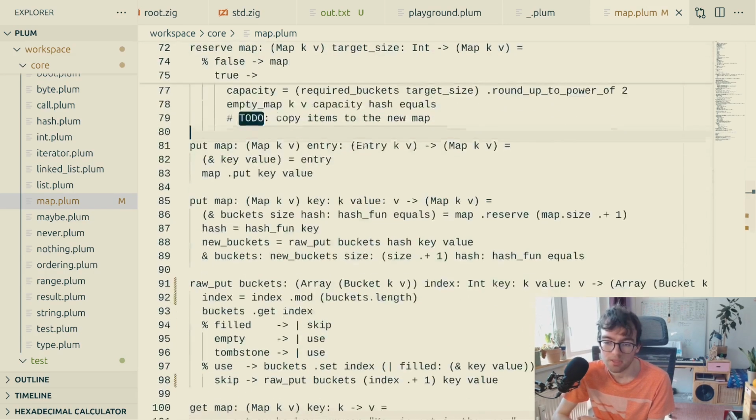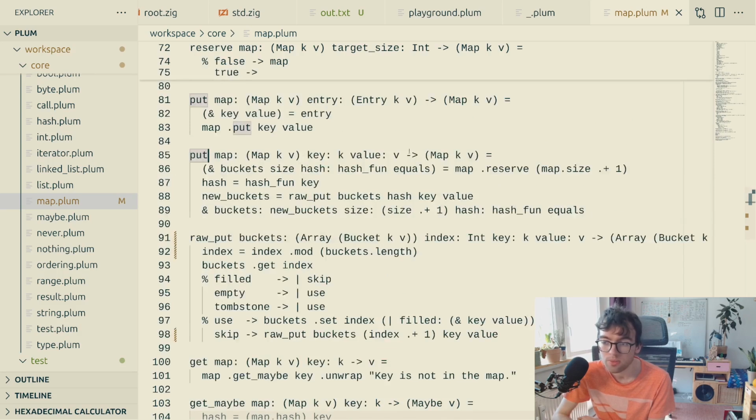So in the put case, we just desugar the entry that we want to put in there into the key and value, and we call this put function with key and value. That makes sure that there's enough space, that we have enough buckets, and then it destructures that map into its components.